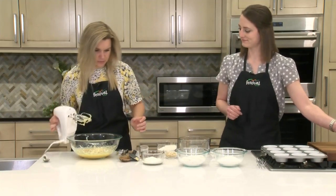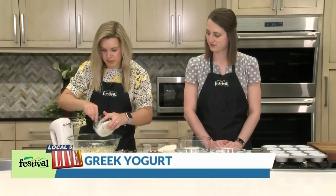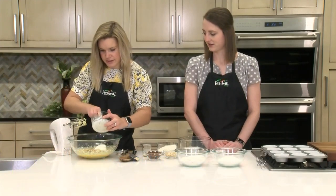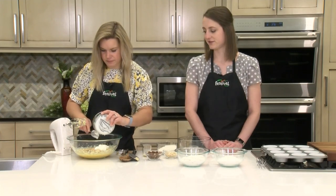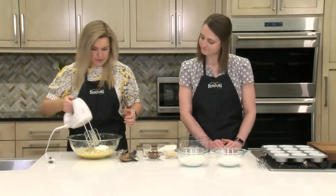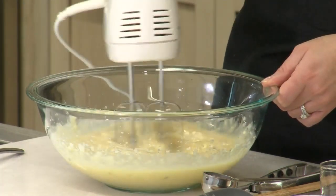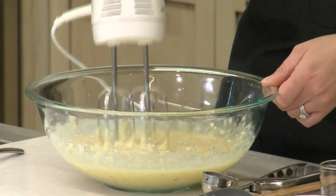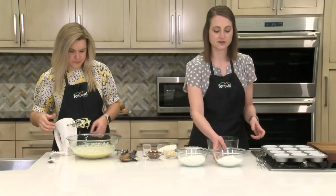Cream these together. Oh, we actually need to add in our vanilla. Mm-hmm. And our Greek yogurt. Yes. Just plain Greek yogurt. Mm-hmm. And that also helps to add a little of the creaminess so that we don't have to use as much butter. Yes. All right, I'm going to cream these together. All right, so now I'm going to get started mixing our dry ingredients.